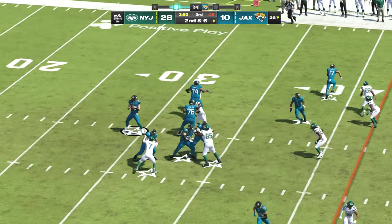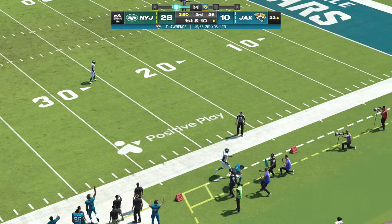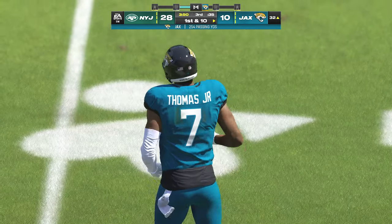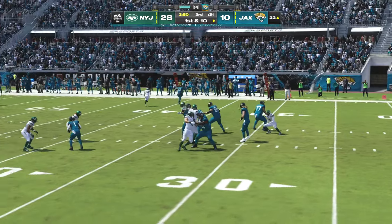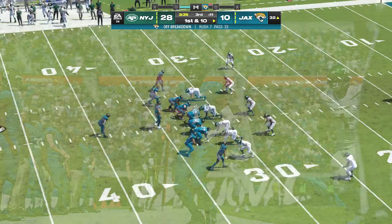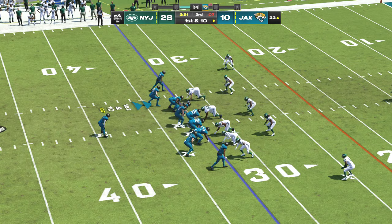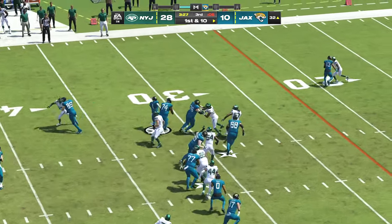Here's Lawrence. And that's caught inside the 35. And he'll be out just a yard or 2 shy of the 30. A gain of 32 that time. Now look, you're not going to be able to get this all back at once, but that certainly helps. So you're saying 3 yards in a cloud of dust, not the strategy? I go aerial attack. Yeah, I think that's what has to happen. And if you're going to run it, you need to break off big chunks. We just saw a big play right there. They need plenty of those.